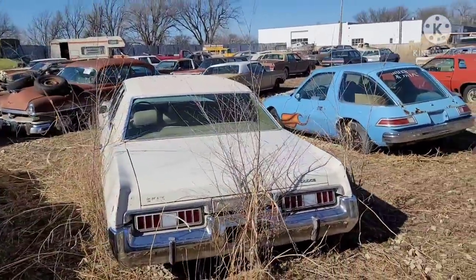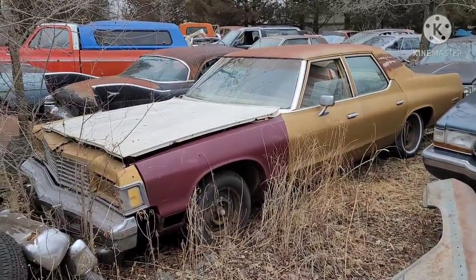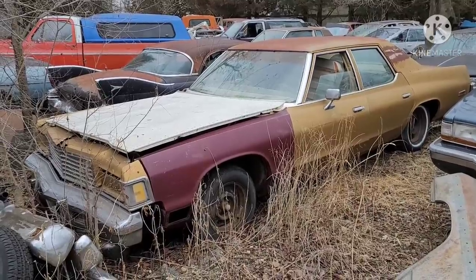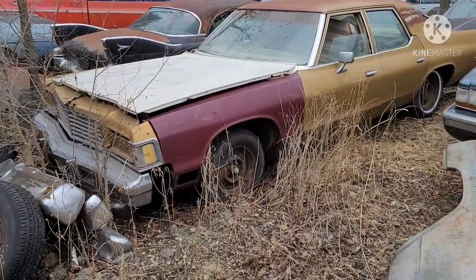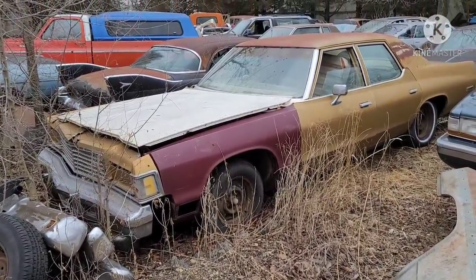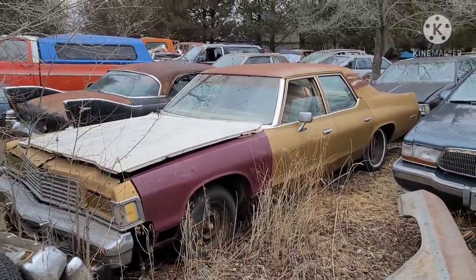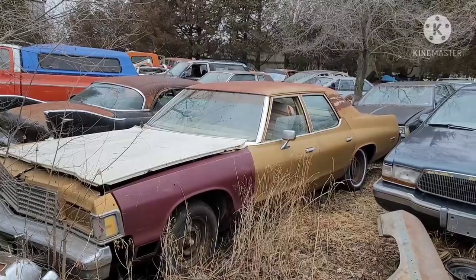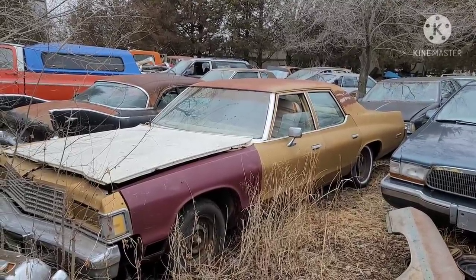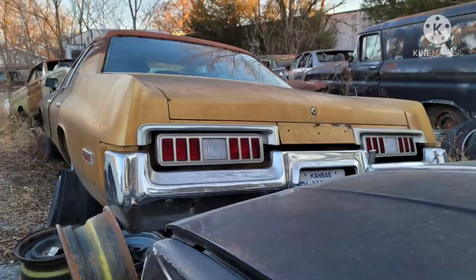You can see sitting next to it here is the Wayne's World Pacer. This is my Royal Monaco. I've got another set of front clip parts to put this one together. It's a 360, ran and drove. I bought it 10 years ago from a Derby guy. This is one that had a rust-free body. Interior was the correct tan color. I don't really feel crazy about doing a color change. It's easier to start with a white car, but this one, for the condition of the body, I thought it was worth doing a build on.